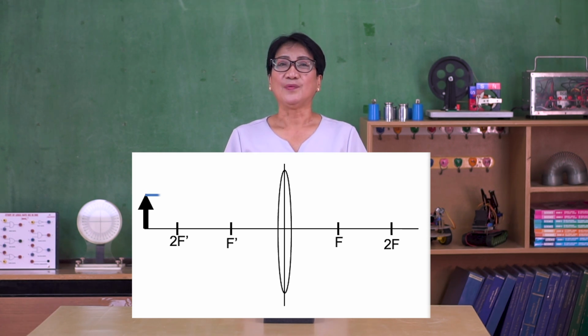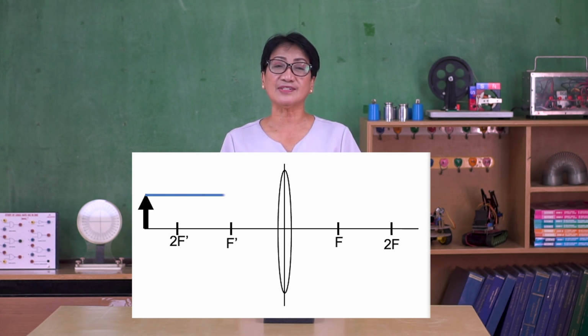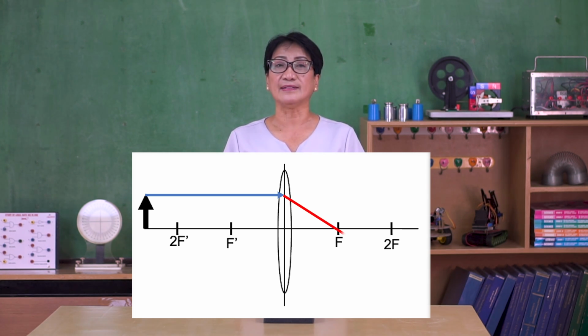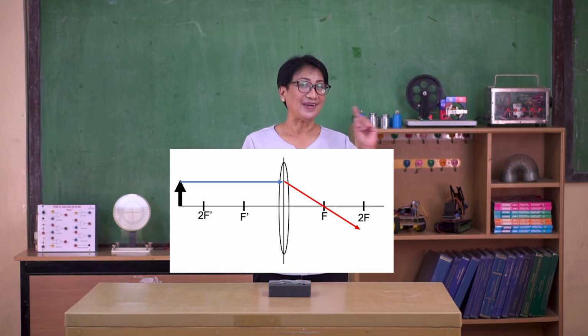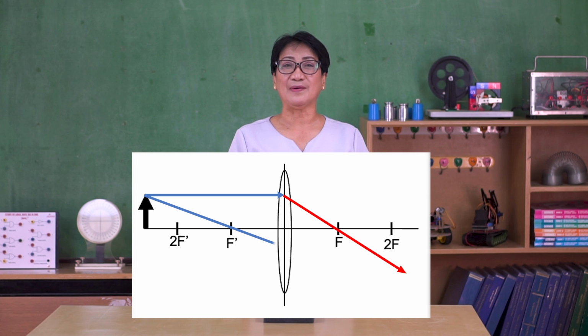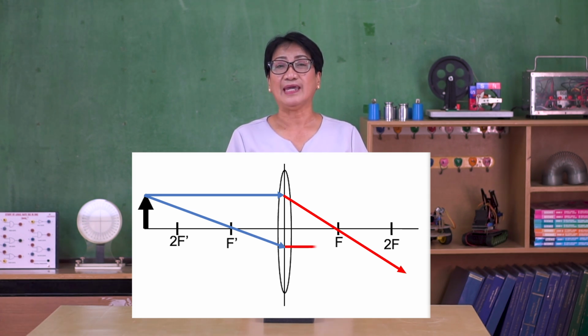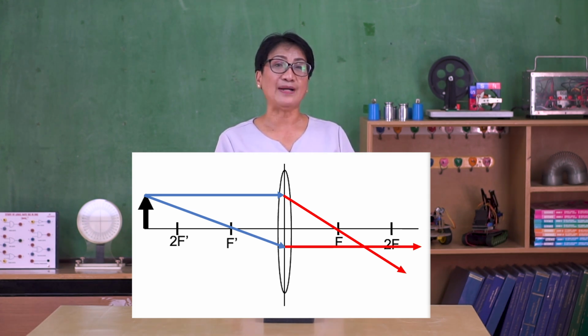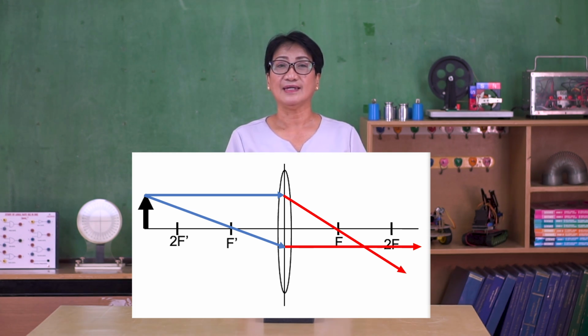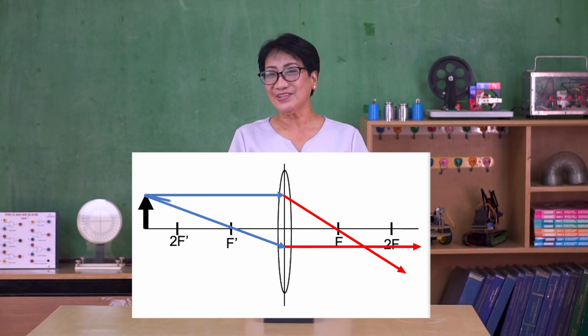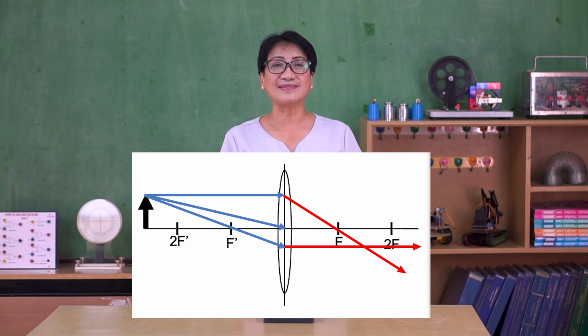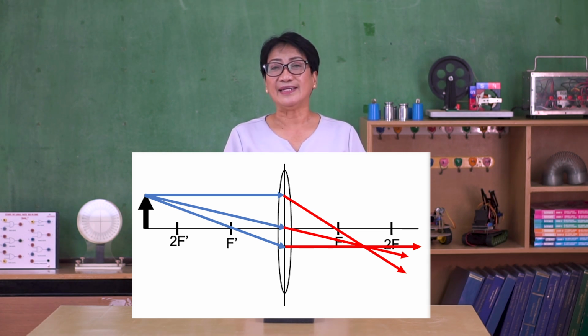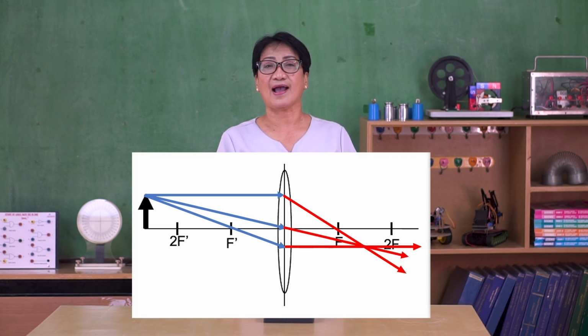What is the first step in the ray diagram? That's right. We will draw the PF ray from the arrow's tip parallel to the principal axis, and it's refracted or bent through the focus behind the lens. What about the next step? Correct! We will draw the FP ray from the arrow's tip passing through the focus in front of the lens, refracted parallel to the principal axis. What's next? Correct! Draw the V-ray from the tip of the arrow passing through the optical center or the vertex of the lens. Remember, this ray does not appreciably refract.